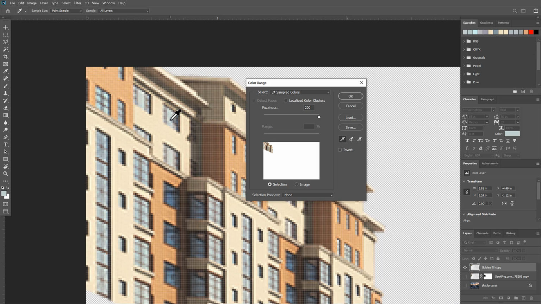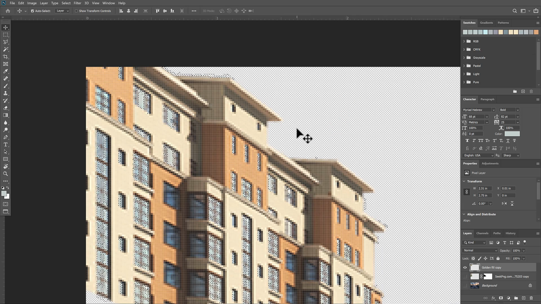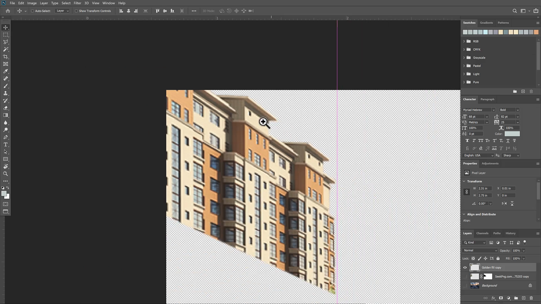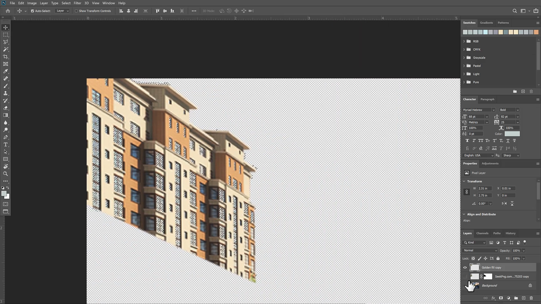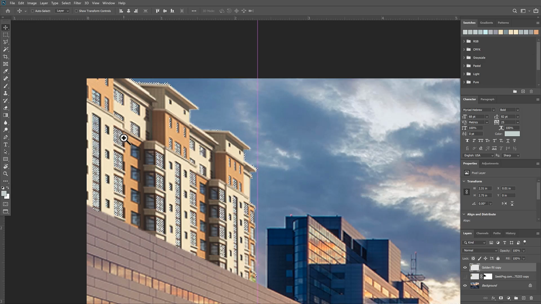and then if you click I, it's just going to invert that black to colored version instead of black and white or grayscale. So I'm going to go here and reduce the fuzziness. Maybe try this one here and hit OK. And to test if this looks okay, I'm going to fill it with color.